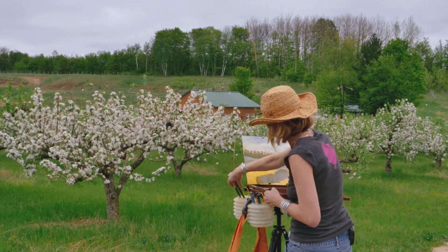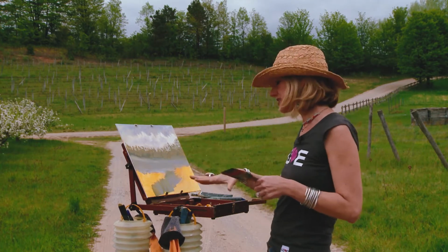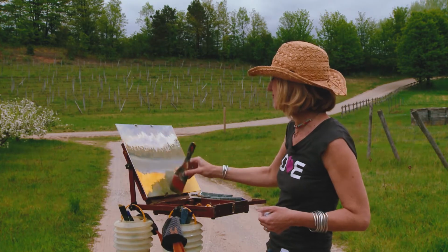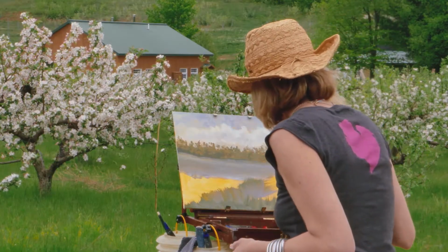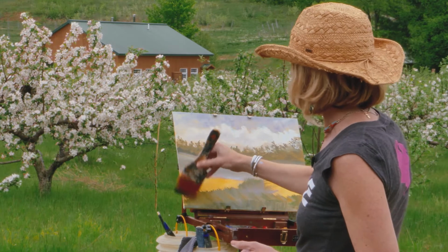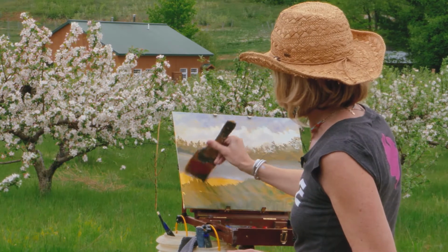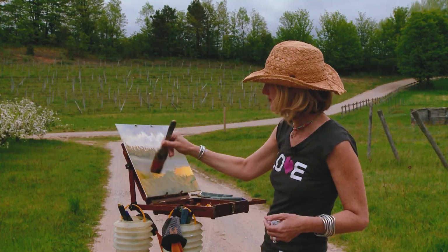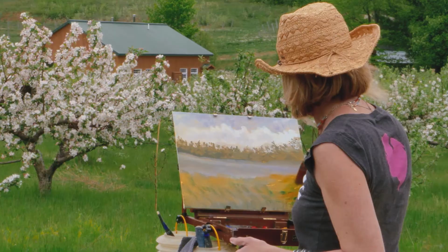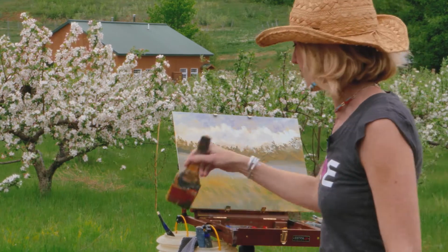And I often use a palette knife to mix my colors on the palette here, but I forgot that today, which is part of the experience of plein air painting. You have to improvise sometimes. So we're doing that. And I am using kind of a grass stroke. I'm thinking about the fact that this is going to be grass, and I want it just kind of wispy, and just enough to cover it at this point.